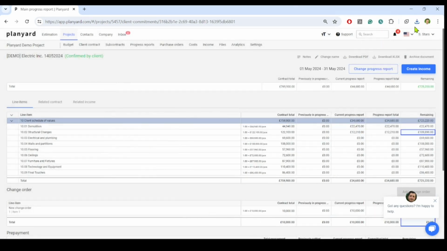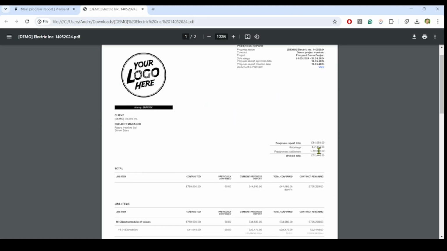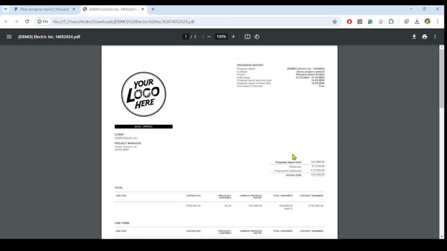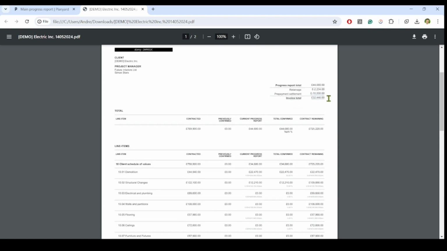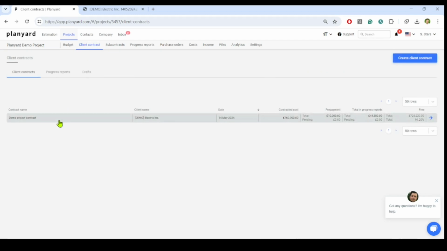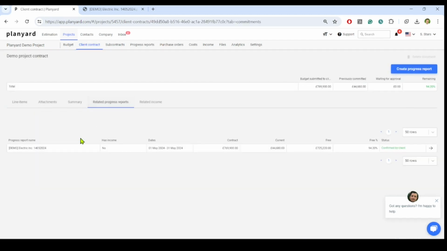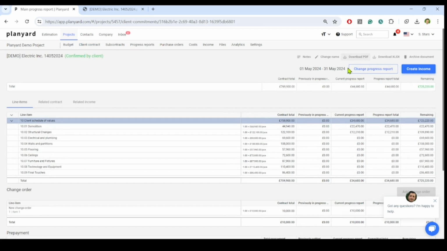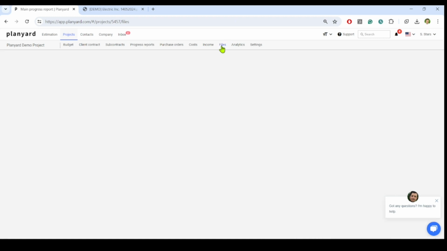now, we can download the payment application PDF file with Planyard automatically calculating the total current month financial progress, the amount of prepayment settled, the amount of retention booked, and the amount we want to invoice the customer. If our client disagrees with our current month's progress, we may open the payment application and click Change. If all is correct, we forward the payment application PDF to the accountant, who exports the sales invoice from the accounting system, sends it to the customer, and simultaneously uploads it on Planyard.